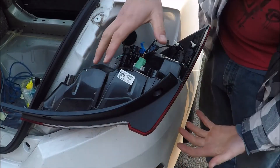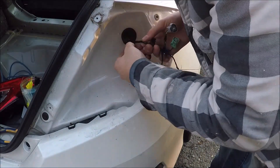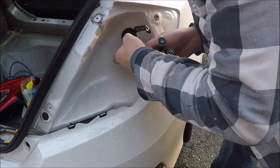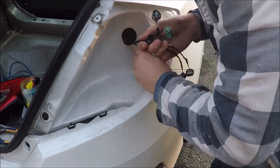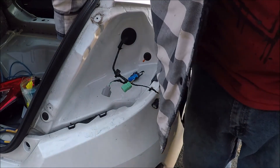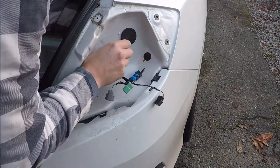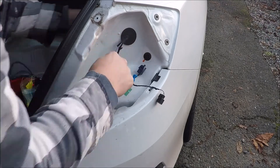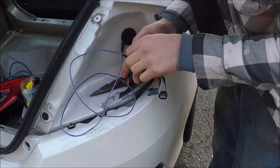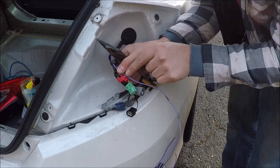Just to reduce the chance of scratching the taillight or the car, I'll run the wire and untape this. A lot of times you just have access to the wiring of the taillight from inside, but on these new Civics you've got to come through that grommet. Then you just re-tape this right here. I like running wires through the factory grommets as often as I can. Then cut the wire to length — obviously you're going to need to go just past that middle tab.